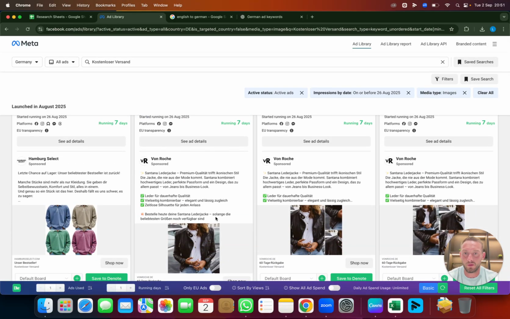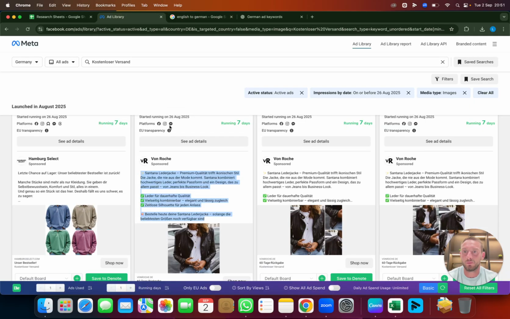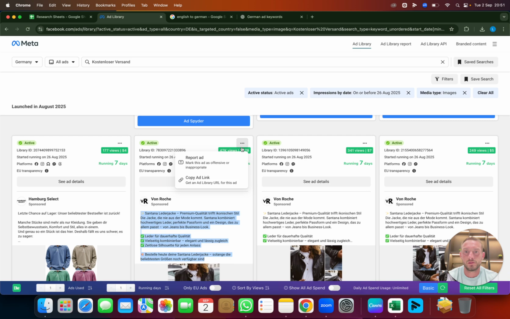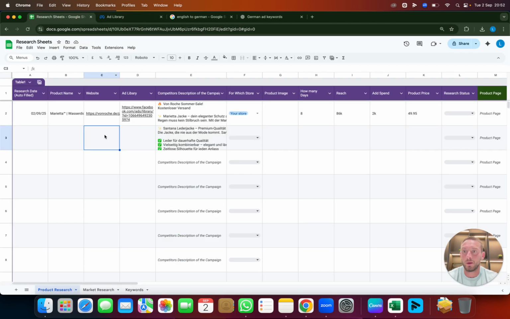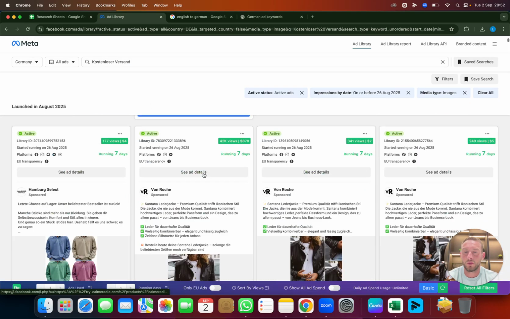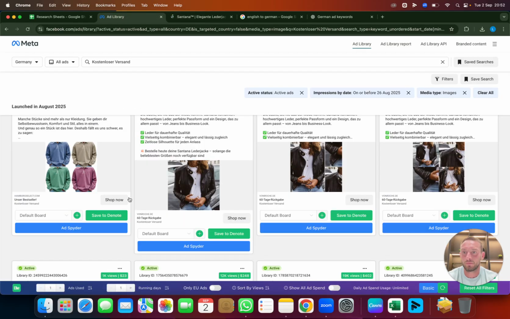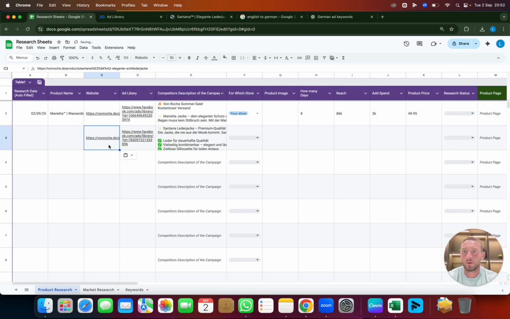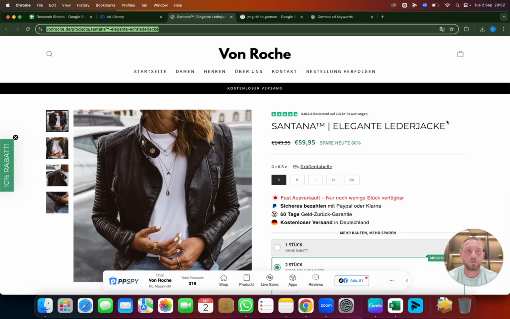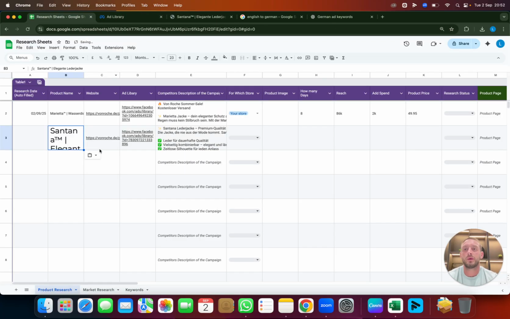We found this one as well, didn't we? We're going to take this jacket as well. So this store has actually got a couple of products. It's the same store actually. So we're going to spider web to that store straight away after this, and we are going to check what's going on. It's always good if you can find a winning store, because you can go back to it later.